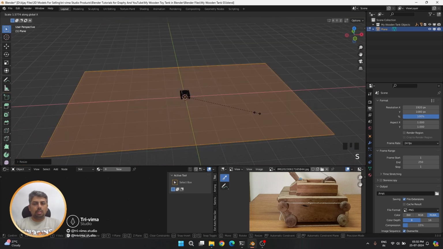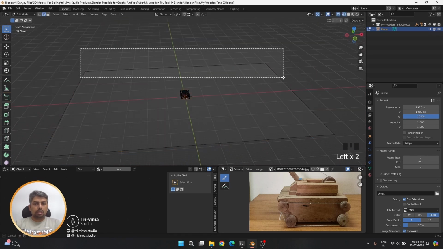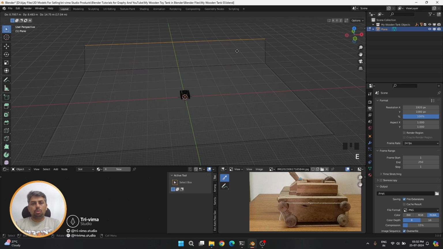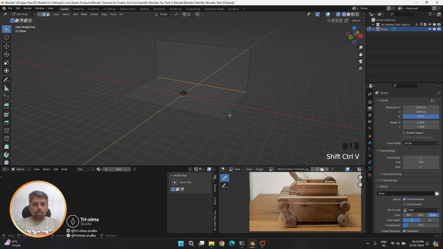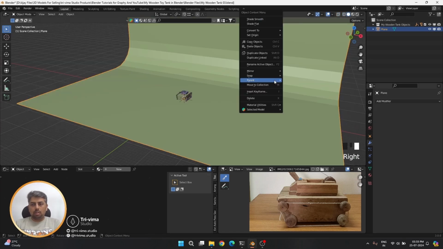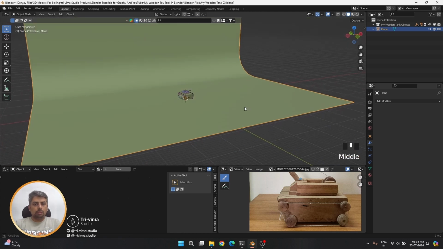Yeah, this is enough, I guess. Now select the edge, extrude, go to Z, and push it still down. Then Control B for bevel. This is enough. Let's put this to shade smooth. It will be fine for now.